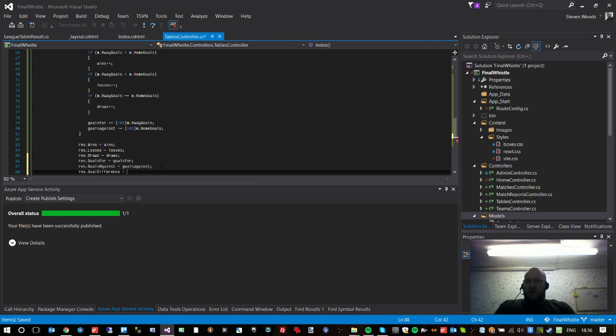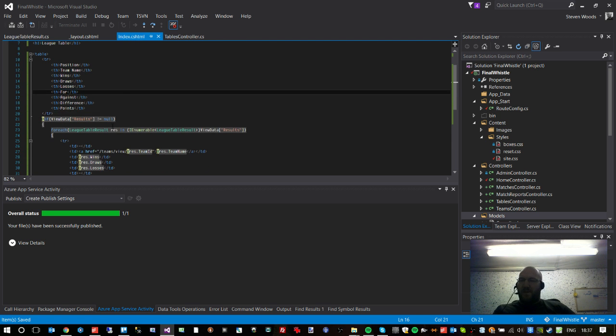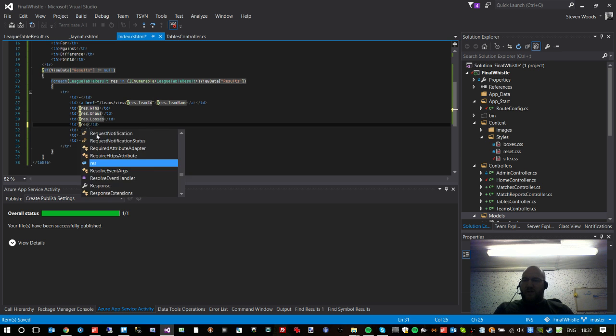equals, well, I guess if the goals for is bigger than the goals against, although we'll just get a minus value. So what we can do there is just say goalsFor minus goalsAgainst. Now that might actually give us a minus value. So if the goals for is less than goals against, it'll say like -6. Is that what we want, isn't it? Yes. Never mind. I'm just going off on one. Right. So goals for, we can enter into our view res.GoalsFor.